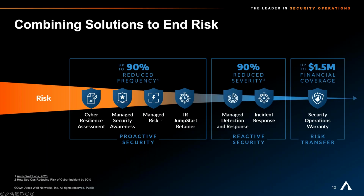And so there's a few elements of this. Again, we have our bread and butter on the managed side, managed risk, which we'll probably talk about at the end. So again, things in this box are a nice complement to that, to essentially eliminate that as a whole. And then we'll also show you how we cover, again, that last mile, that last 10%, however you want to look at that, the risk transfer piece. There's some elements with our warranty that are involved, and there's some elements that are consequential with regards to insurance. So next slide here.